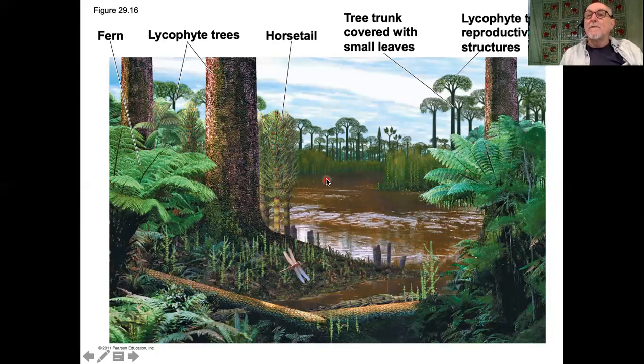These are all the forms. They were very abundant and they grew incredibly quickly. They seem to have formed very, very dense forests, and the forest rapidly accumulated huge amounts of organic matter as these things fell over. And they formed such thick organic layers of plant material that it went completely anaerobic, and it very rapidly fossilized. And what it fossilized into was coal. This is the origin of all of our coal beds.